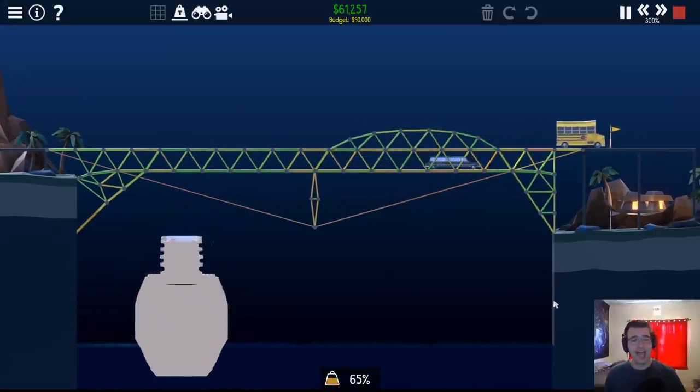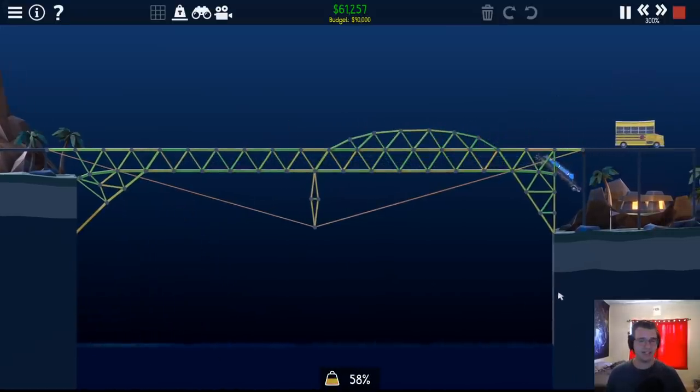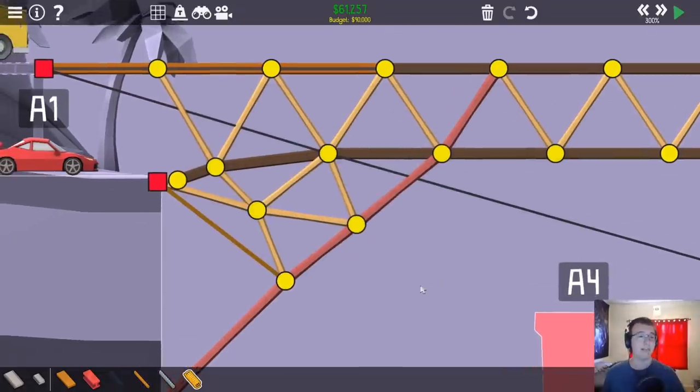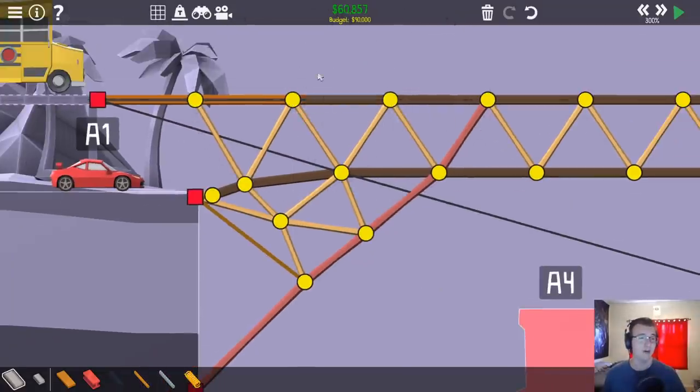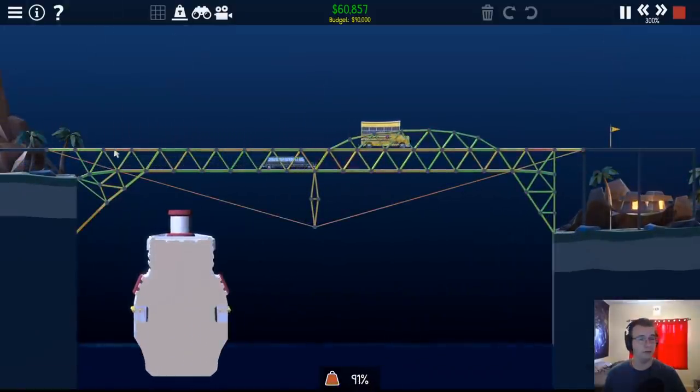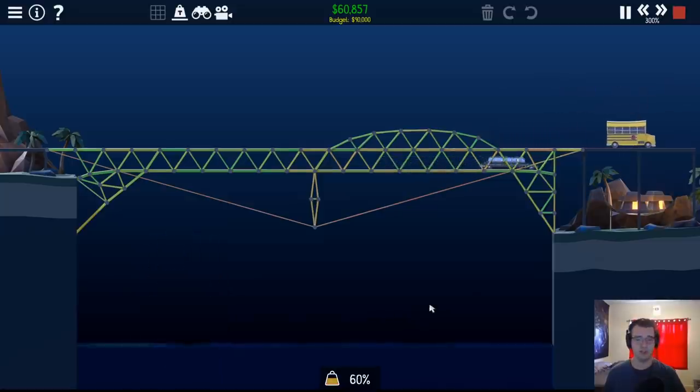Springs solve everything. What can I say? It's the flex tape of Polybridge. It's the WD-40 of Polybridge. You just apply a spring and your stuff works. So that means I can probably ease up on the tension or the overbuilding here. Well, it does get sketched, but it still works.